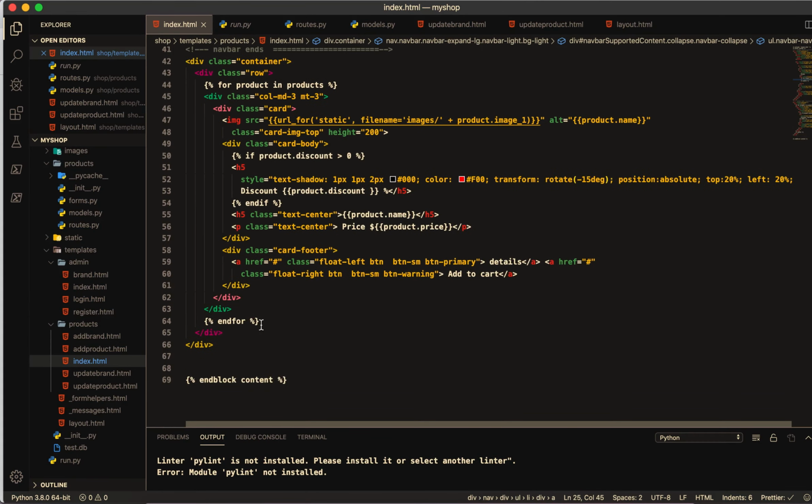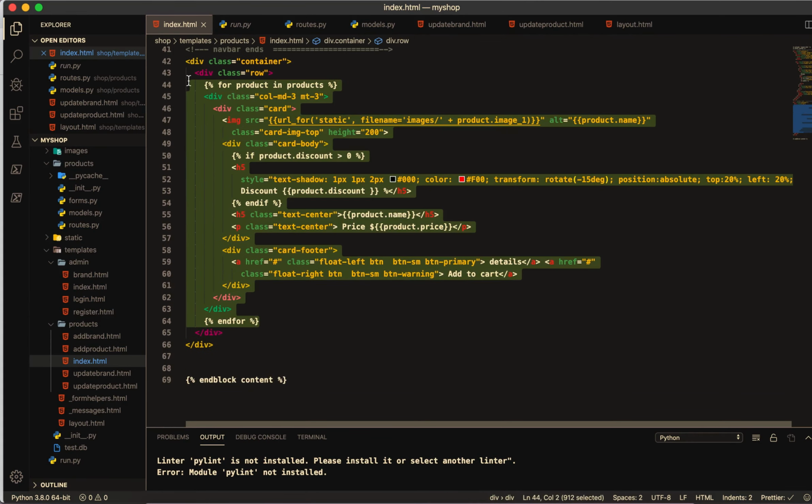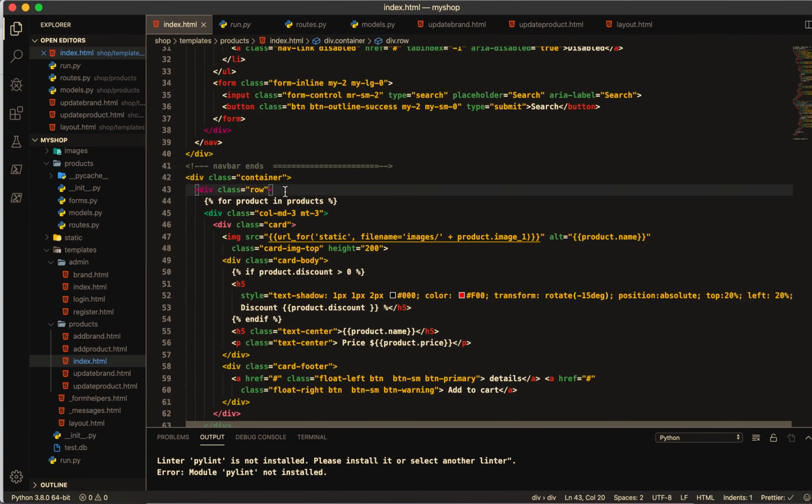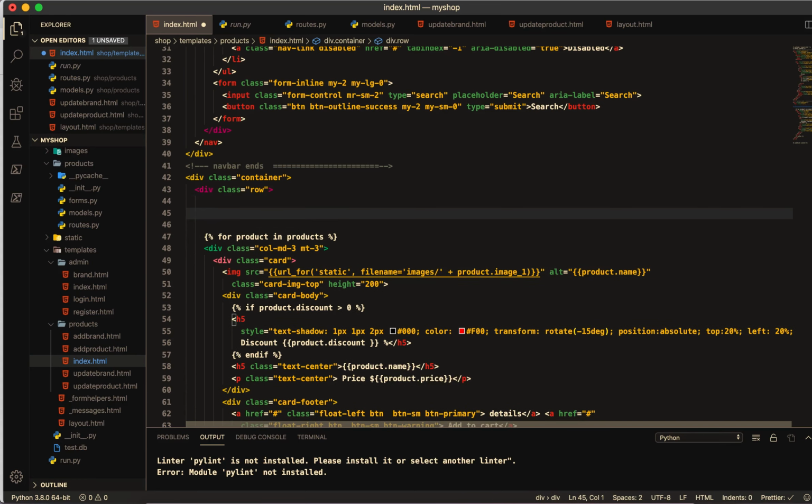Inside the HTML, I will simply copy this for loop and paste it one line before, and then I will say if brands.